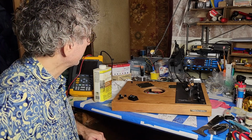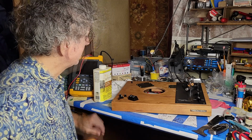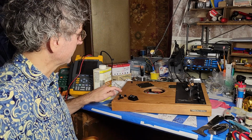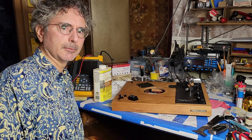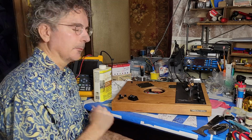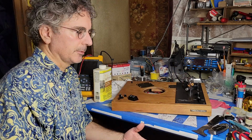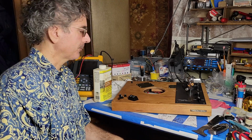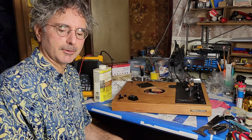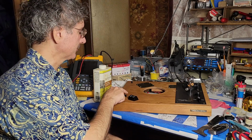Let's see, I think I'm ready to put this thing back together. I might do a little bit of testing of these pots to see whether they might benefit from a little bit more treatment. Previously, I'd been using this turntable while I waited for the new capacitors and the new oil. I'd still been using it, but especially for 45s, it was kind of hopeless in terms of speed stability, I'm assuming due to issues with the speed adjustment controls.